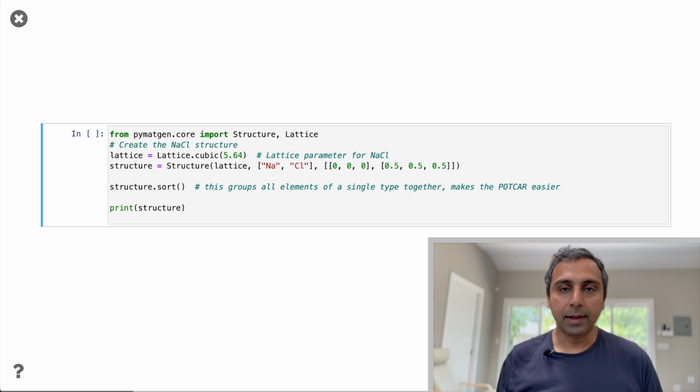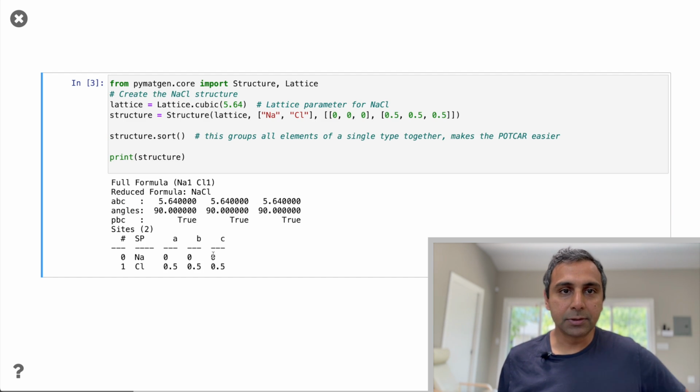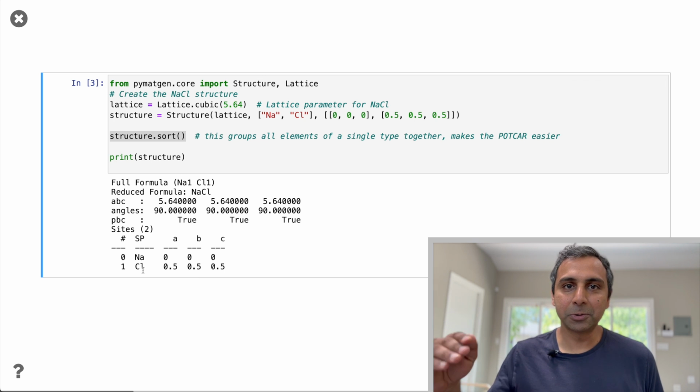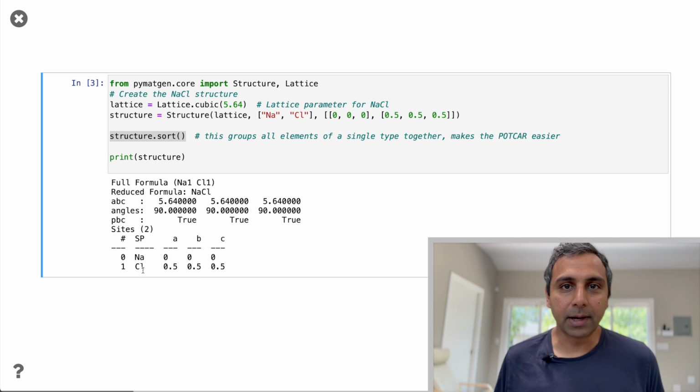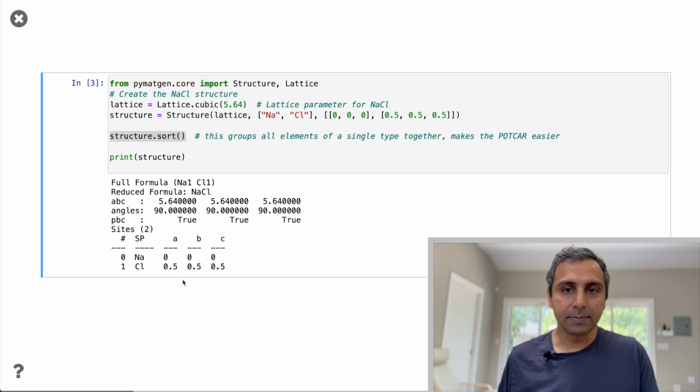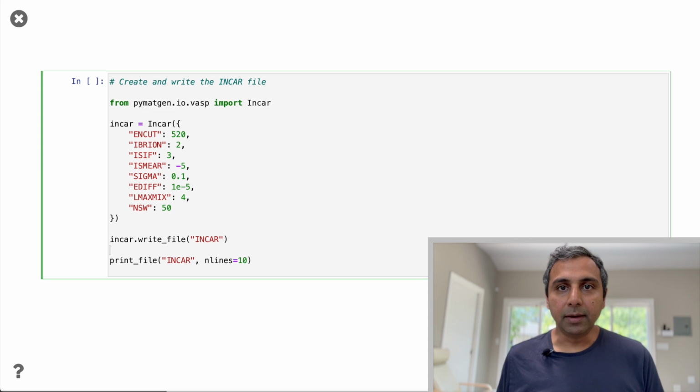All right, so now that we've gone ahead and set up our POTCAR directory, I'm just going to create a test structure. You should be very familiar with this from part 1 of the tutorial. And then this test structure is going to be used to generate the inputs going forward. So my test structure is just a basic sodium chloride structure, 2 atoms, nothing very fancy in here. One thing to note, however, is this structure.sort line. The structure.sort function just makes sure that all the elements of the same type are grouped together in the structure, so you don't alternate sodium, chlorine, etc. This just makes the POSCAR file much better later on. So here's my structure file. Let's go ahead and start creating some VASP input files for this. Okay, so to begin, we're going to be writing the INCAR file.